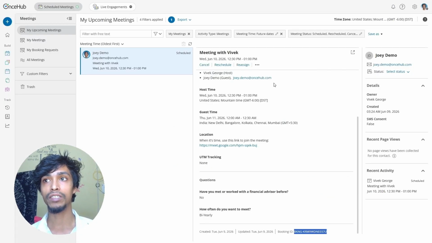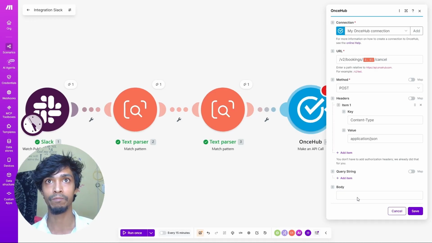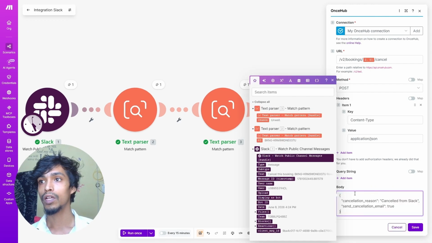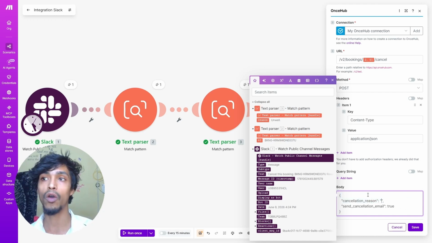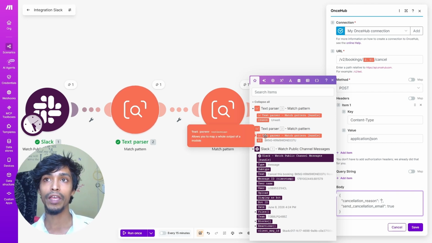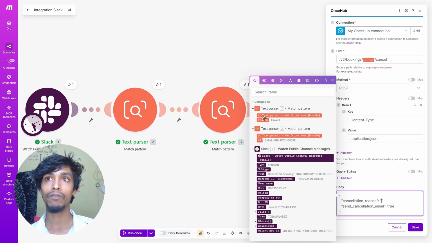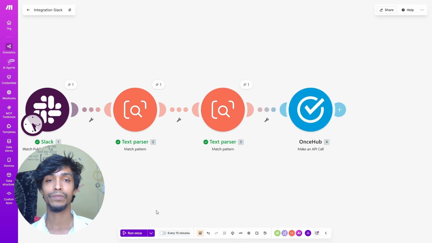So I will enter the same here. Once I've entered the body, for the cancellation reason, instead of cancel from Slack or any static message, I can enter the dynamic reason for cancellation by selecting the reason field. I will go ahead and save this.